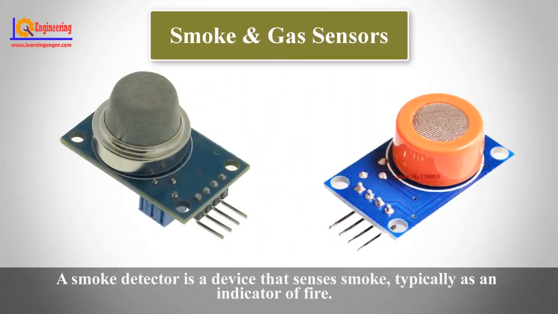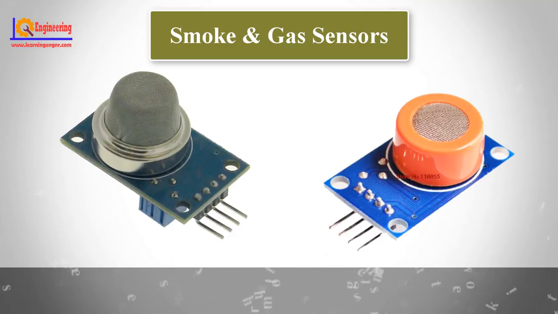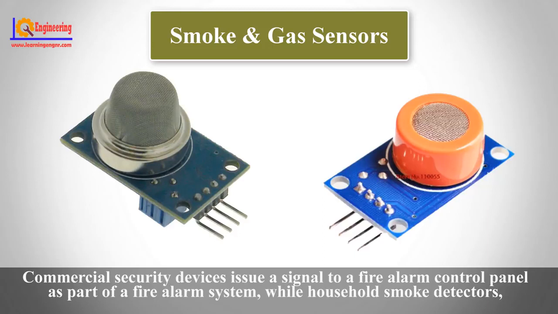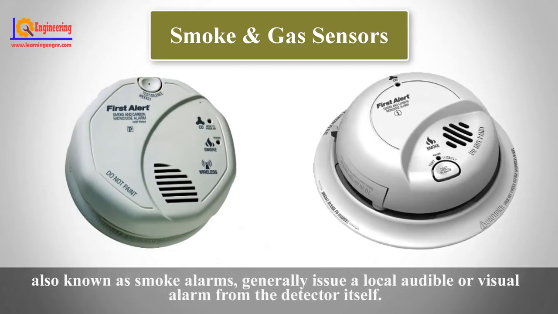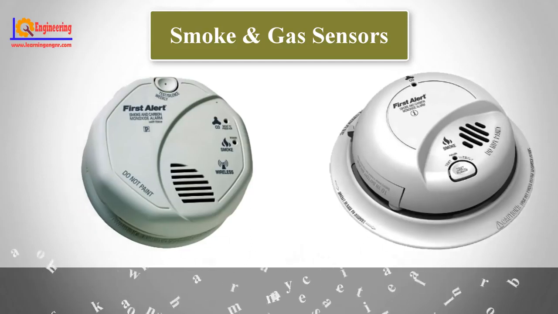Smoke and gas sensors. A smoke detector is a device that senses smoke, typically as an indicator of fire. Commercial security devices issue a signal to a fire alarm control panel as part of a fire alarm system, while household smoke detectors, also known as smoke alarms, generally issue a local audible or visual alarm from the detector itself.